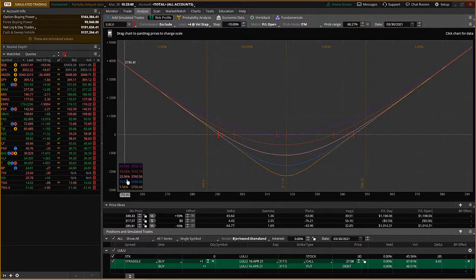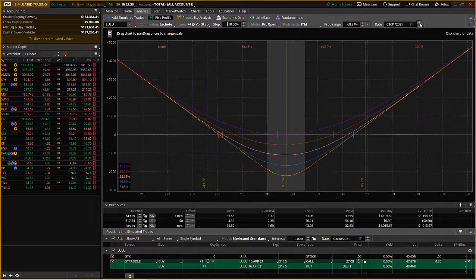So it's the pink line that I'm going to be focusing on. I'm going to hover the mouse right around that 317 mark, and I know that, okay, that's about $1,100. That's a little less than 50% of what's expected in the loss just with the volatility crush. Now the other thing I can do is add a couple of days.